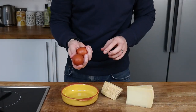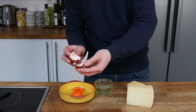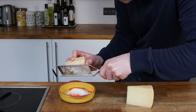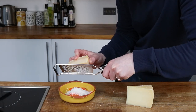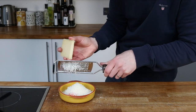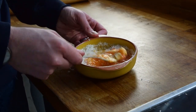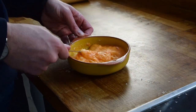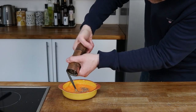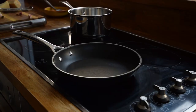Then I crack one egg into a bowl and use the yolk of another egg to help enrich the mix. You can use either one of these cheeses, but I'm going to use a mixture of both as I think they work really well together and just complement each other well. Then it's simply a case of mixing all this up into an eggy cheesy mixture and setting to one side. No need to add salt into this mixture, but I do like to add some black pepper as this is an integral part to a carbonara.